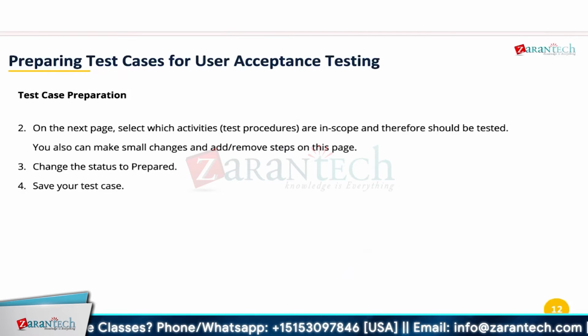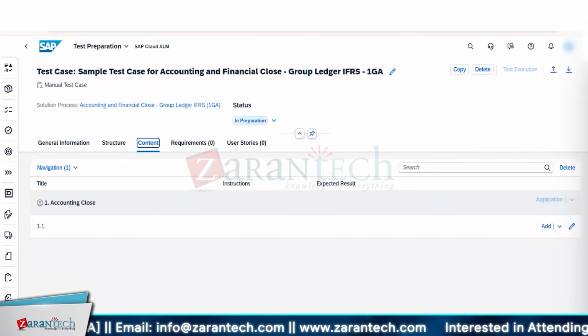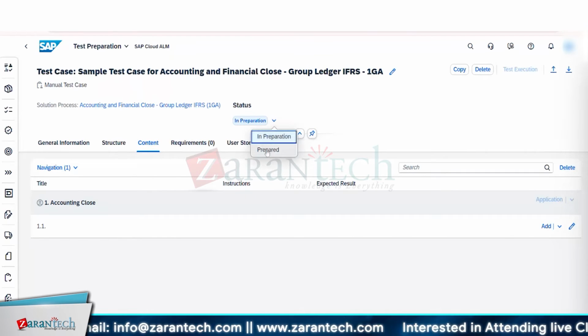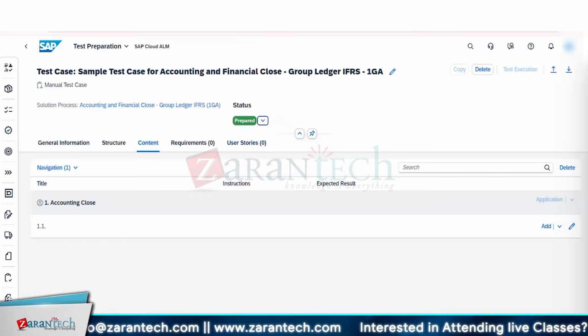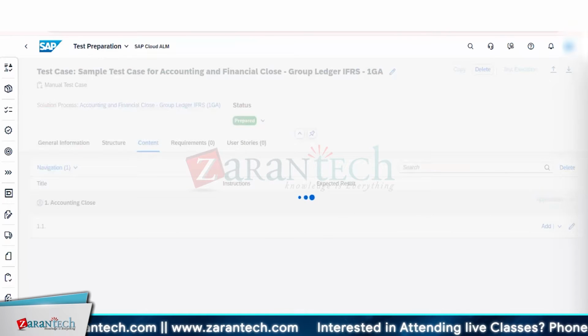You can also make small changes and add or remove steps on this page. Change the status to prepared and save your test case. So suppose you are done with all your process within the test case, you can make it prepared and save it.